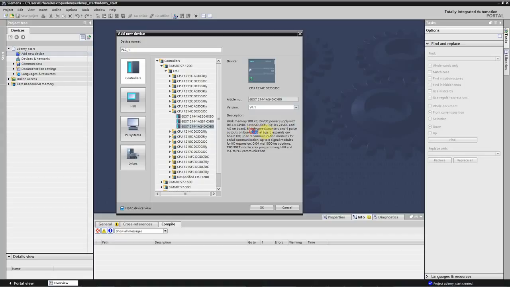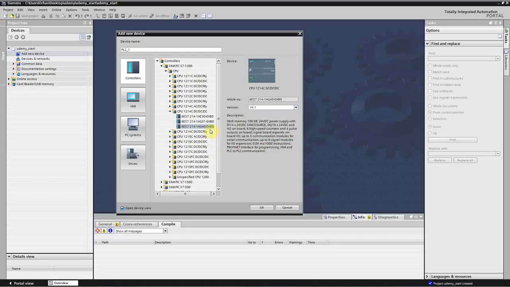We can use a signal board. After that I will show you where you put this signal board. And this CPU has 3 communication modules on the left side, and 8 signal modules for expansion on the right side of the CPU. All S7-1200 CPUs have a Profinet interface.